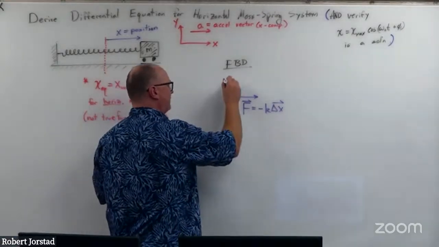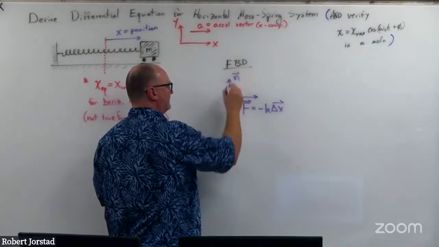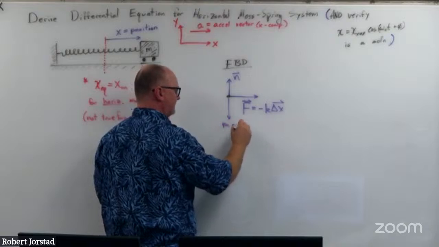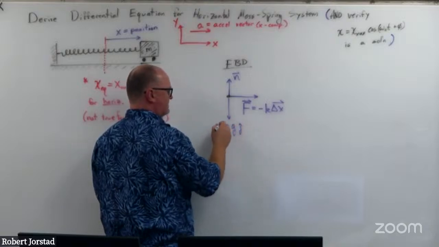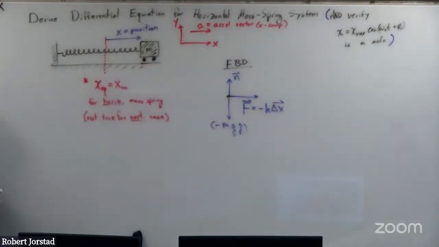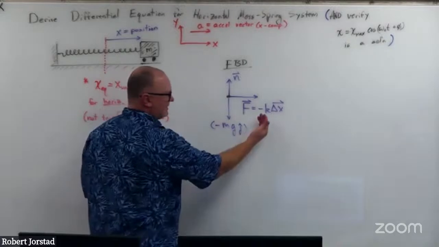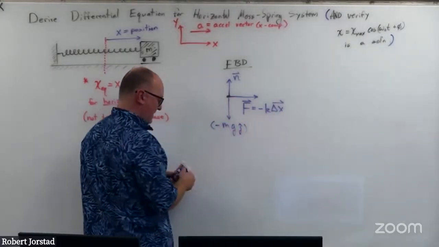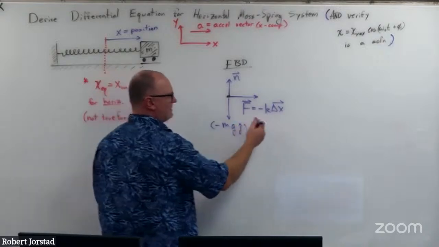So we've got a normal force up. We've got mg down, and that's a negative j hat. So now I'm kind of using these whole things as vectors. If I want to use this equation with the minus sign, I have to think about delta x as a positive. I want to go a little bit more in depth on this one.